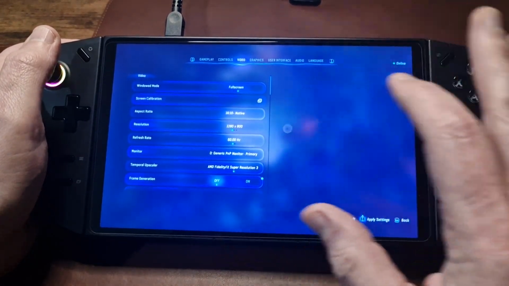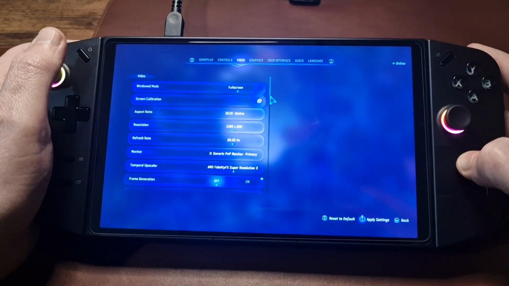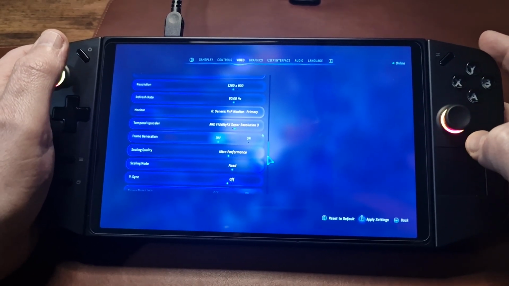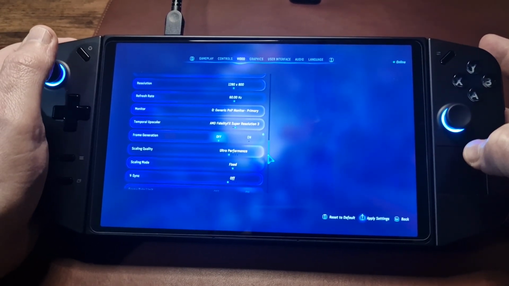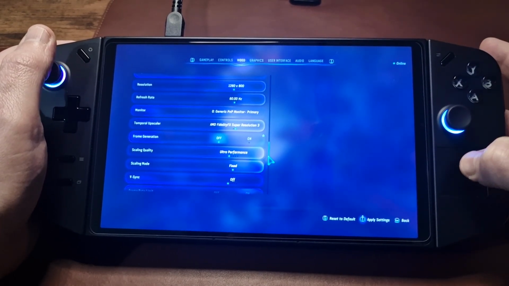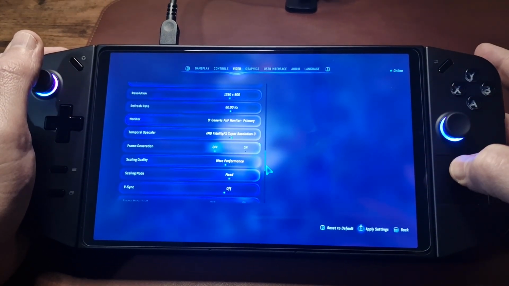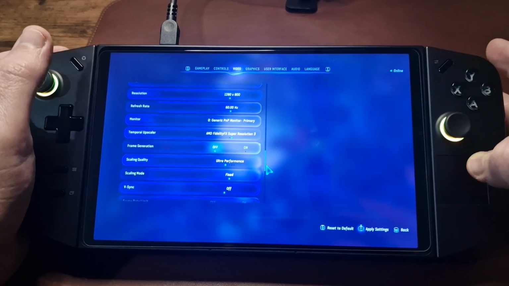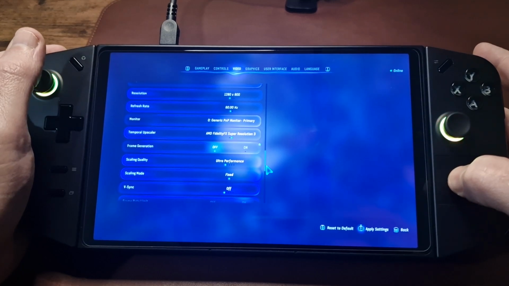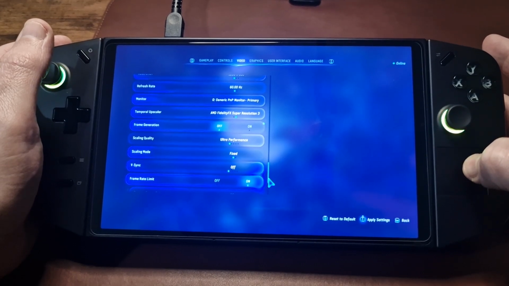Okay, it's gone a little bit unresponsive. Scaling quality is ultra performance. So what we're going to see now is the best performance we could expect from this device. It's the smallest resolution, it's the highest level of upscaling that we can use, and we should get better performance with frame generation. But the fact that we need it at 800p is slightly worrying.